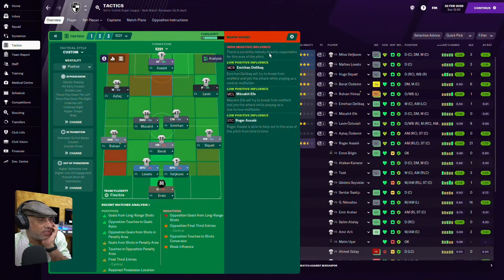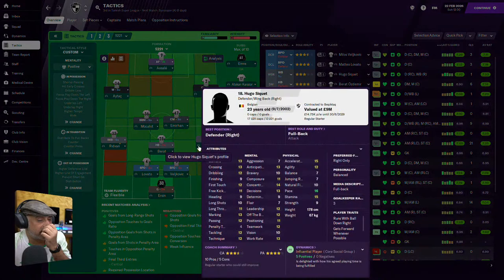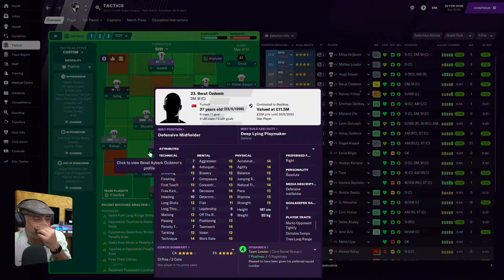Then we got, so this is my last group I probably played with. Ridwan, defender, wing back on the left. Wow, he's fast. CK. He's okay, he's not too bad. Huh? That's fast. Mukahit. Oh my goodness. Yes. No wonder we have a halfback. Okay. Now I understand why I have a halfback.